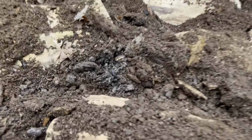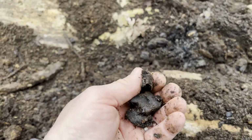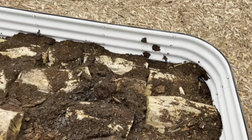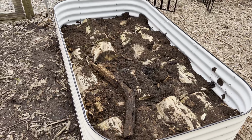Oh, here's some of the dirt. You get in there, see how it's black? It almost looks like charred. But like I said, I did not put any charred wood in there. Not that I remember. This was back before I had my old YouTube channel. So I don't really know. But I'm gonna keep filling her up.